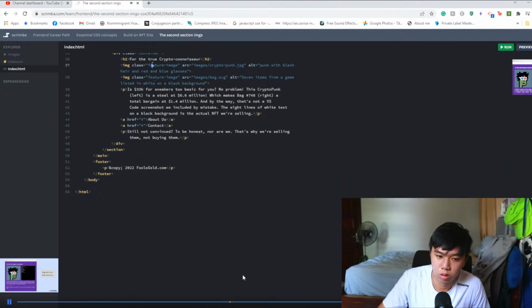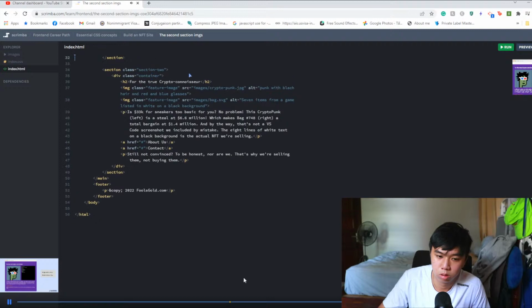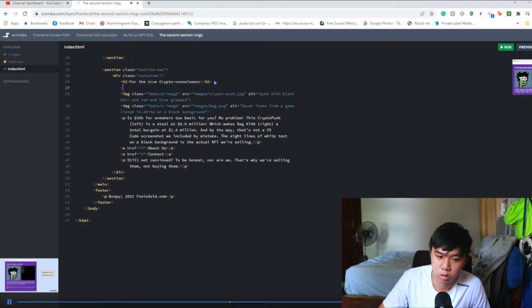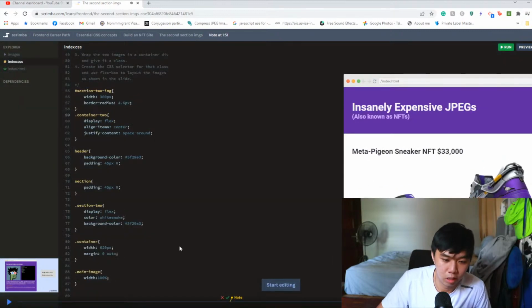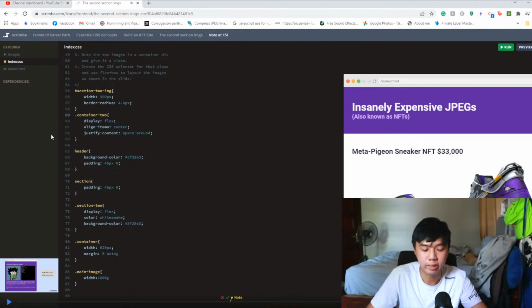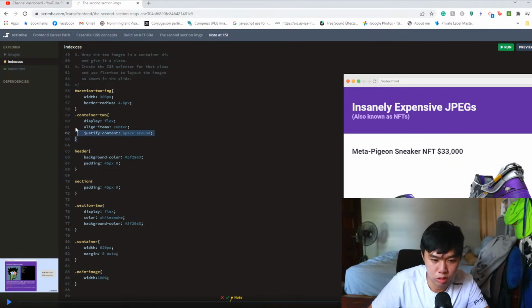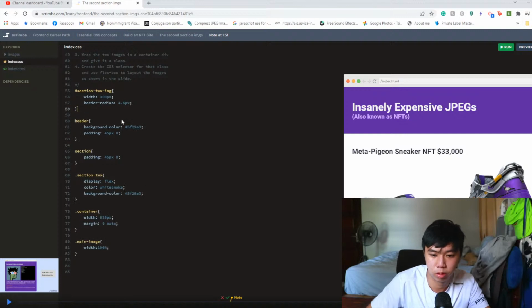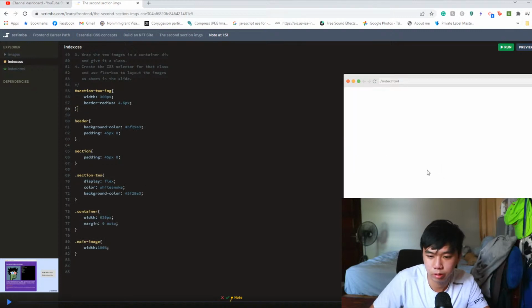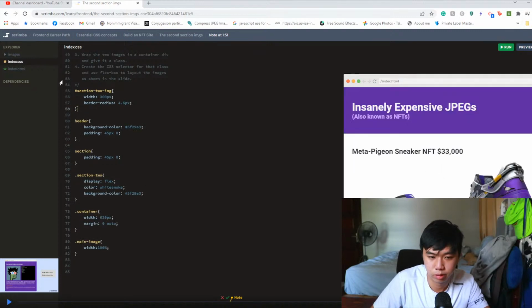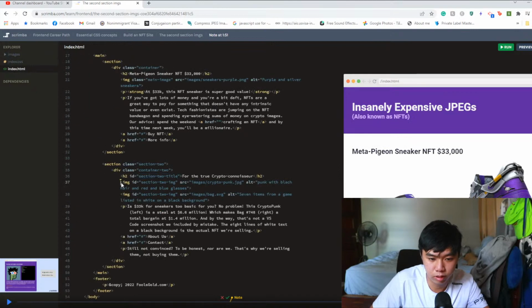I'm just going to move the mini browser out of the way, and now let's set up a div here to contain our images. Alright, yeah, this is why it was acting weird. So we need a div here.